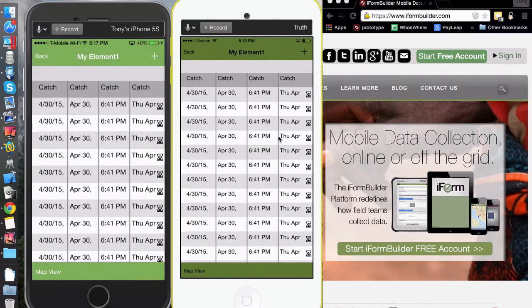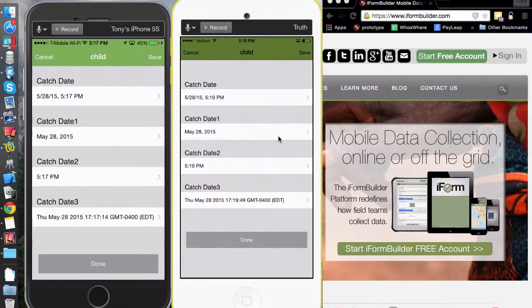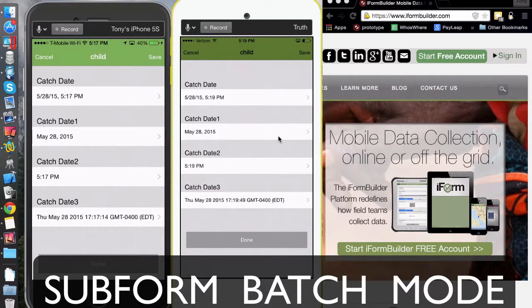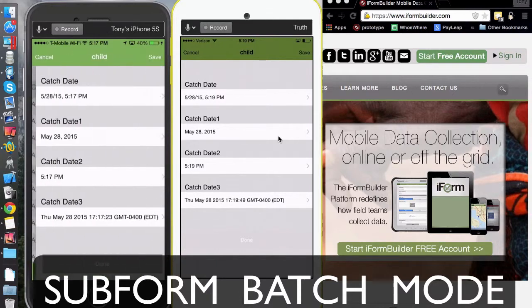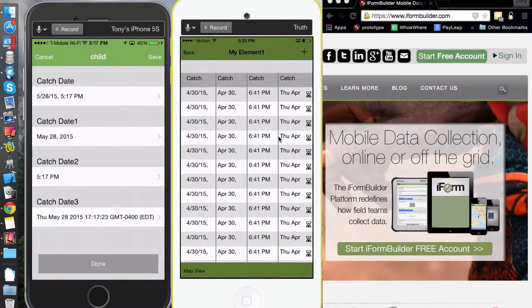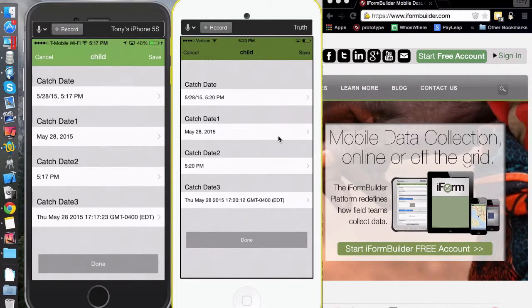Another really cool thing for folks that are creating lots of subform records in the field is this new reference ID. When I press done, you're going to see the 5S creates the record, saves it, and then reloads the subform record again without me having to press plus, whereas on the right-hand side with the 6, with the older software, if I wanted to create a new record, I still need to tap plus to get back to the screen. So this is a reference ID. We'll document it in our knowledge base forums, but ultimately this is all around performance, trying to help the folks in the field do what they do best faster.